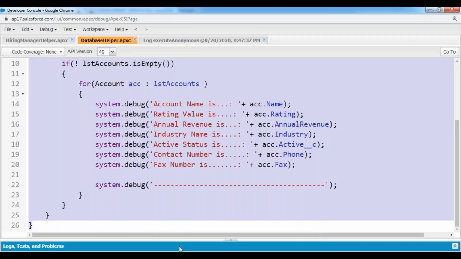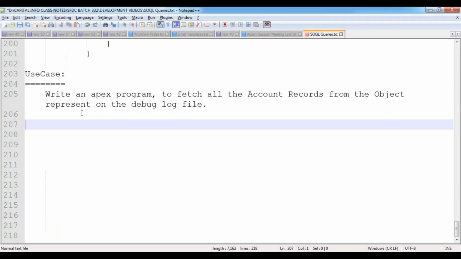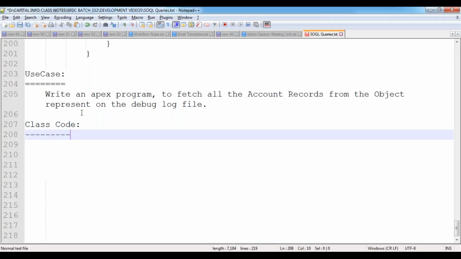Let me copy this code. Sir, void stands for empty, right? Void means it doesn't return anything to the calling environment.